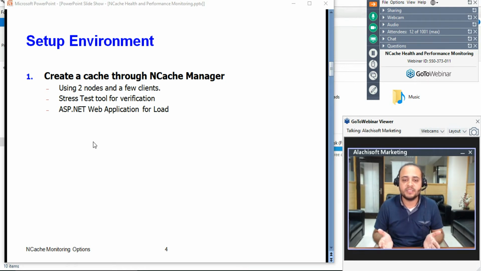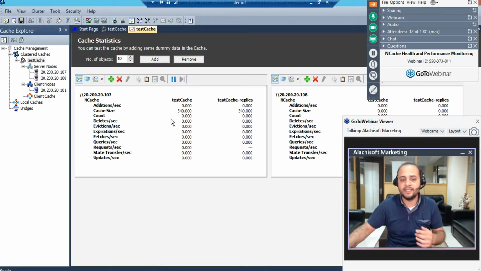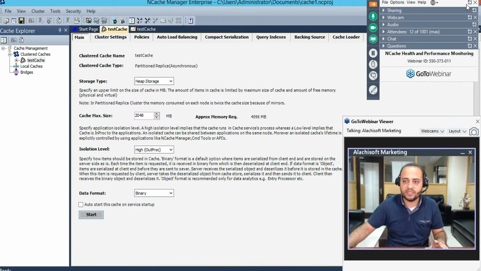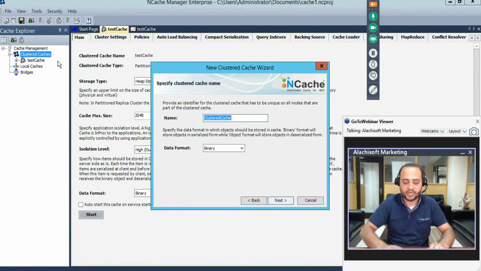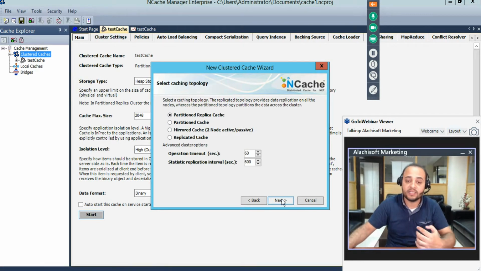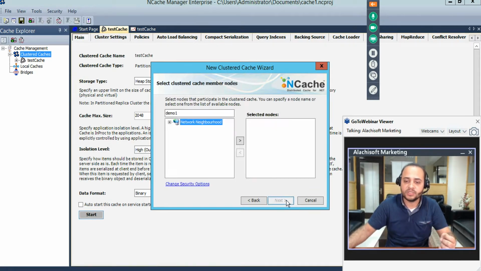So basically this is what I'll quickly do. Let me get started with this. I'll log on to my demo environment. There's a cache that I've already configured. So I'll just create a new project, and then you create the caches. I'll create a demo cache, and this is the cache that I'll be using for all the performance and monitoring, health related monitoring aspects of NCache. I'll choose partition replica cache. That's our most popular one, so I would recommend that you also choose this. And then async, that is the mode of replication between servers.